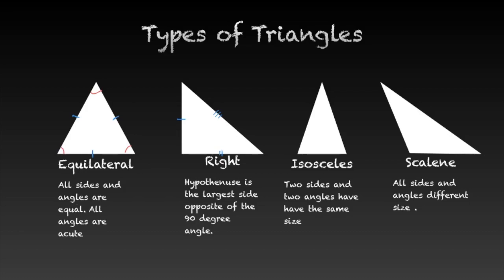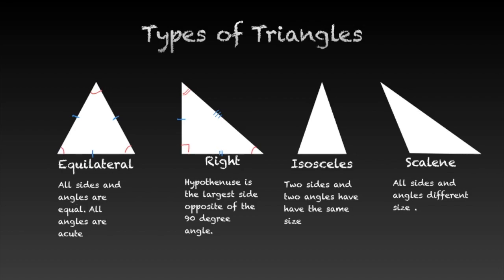Now when we're talking about the angles, we know that this is going to be a right angle, so this is going to be a little square. This is going to be one angle, and since this one is different, we're going to put two lines because they are different. So if you just look at this angle and this angle, because they don't have the same number of lines, you know that they're different sizes.